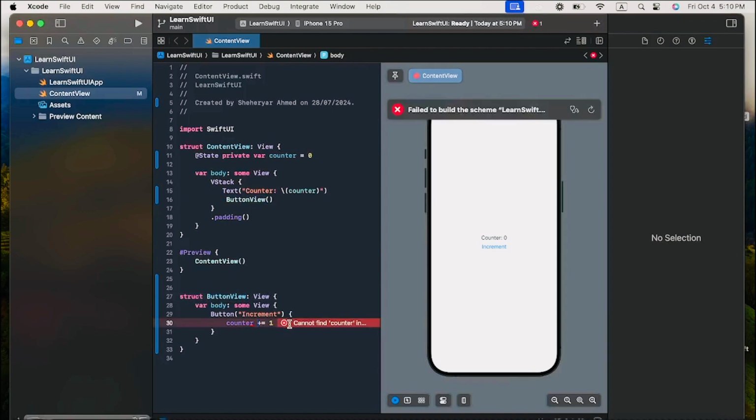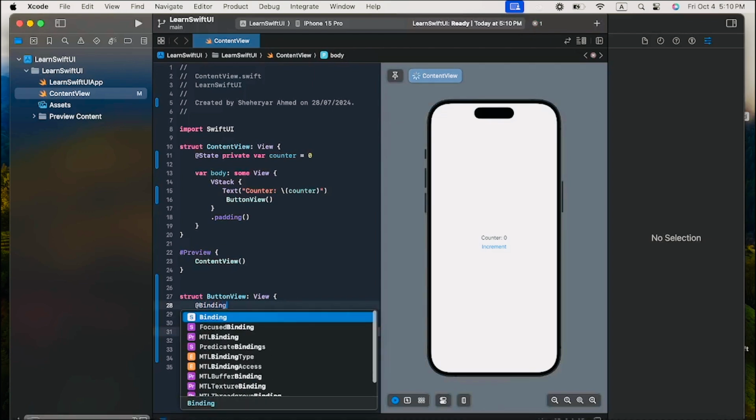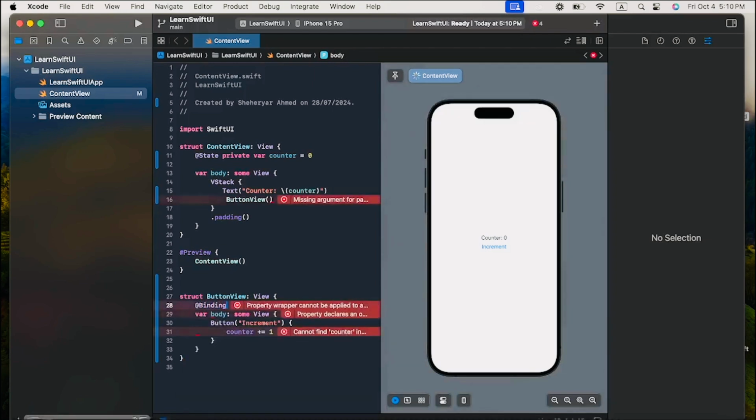Now our ButtonView is looking for a counter property that is defined in our parent view. So in ButtonView, we will have a binding property that will be passed by its parent.